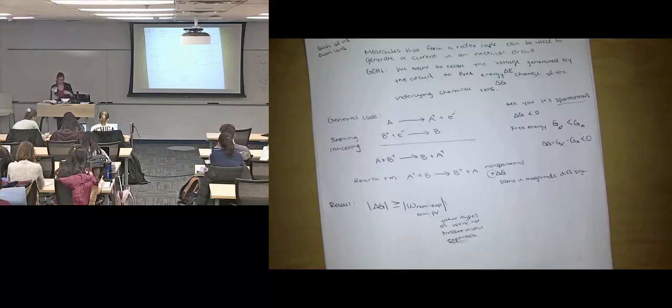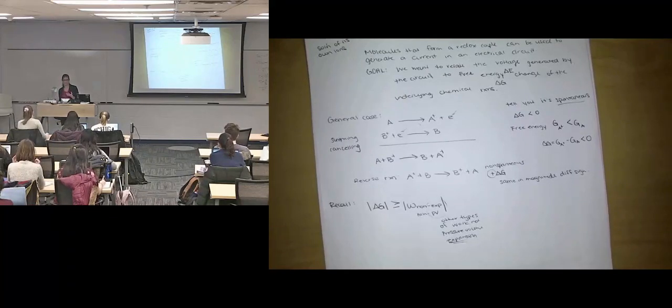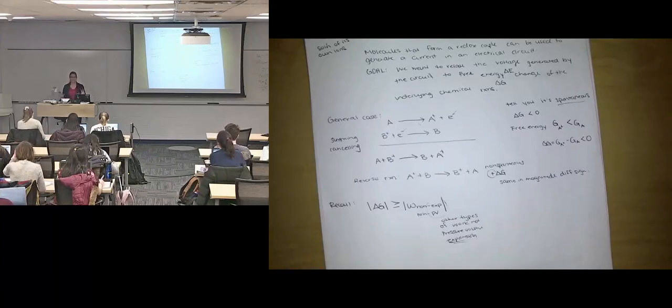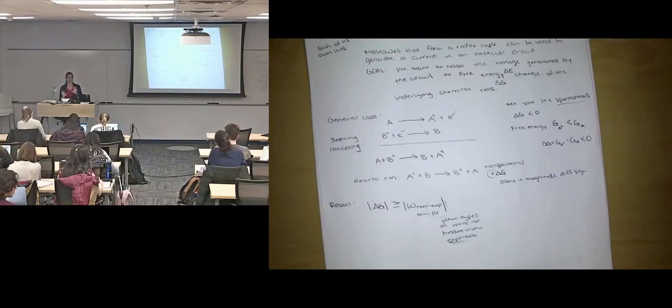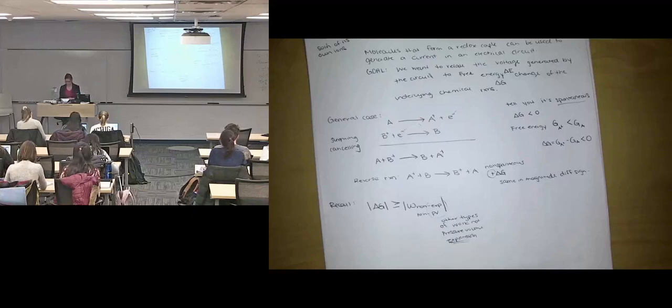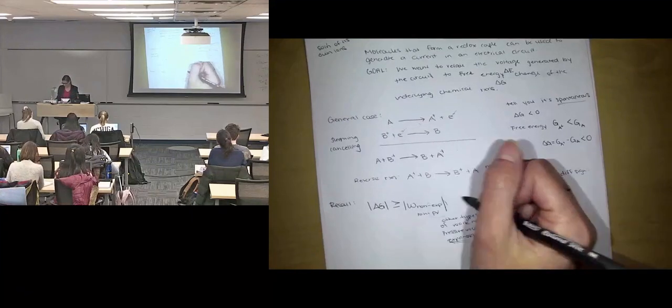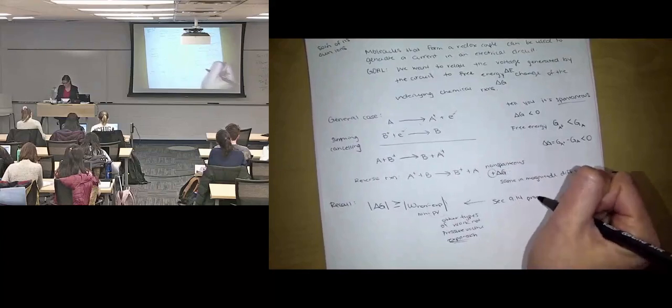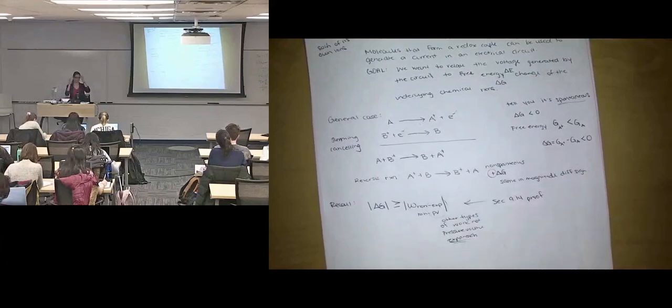So the absolute values sort of indicate that we had sign convention for expansion work, it was negative, depending on whether we're doing chemical concentration work, electrical work across some sort of charge difference, the sign could be different depending on what ions are moving where and what charge they have. And so the absolute values here are just taking into mind that it's no longer just this negative work when it's expansion convention anymore. We're talking about biological work now, and the other thing if you're interested, section 9.14 has the proof of this relationship and discusses the absolute values in more detail.